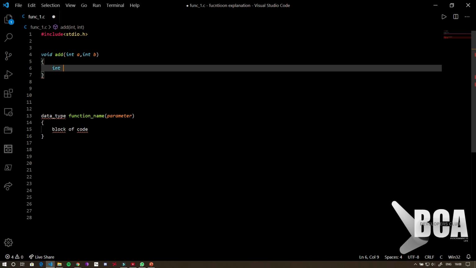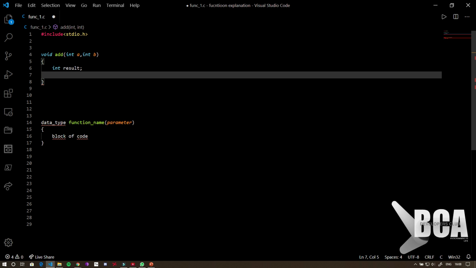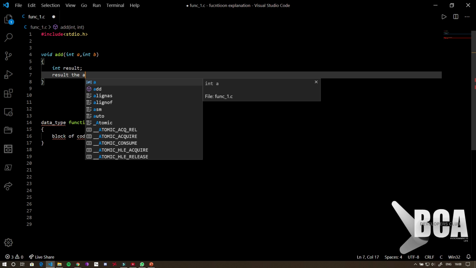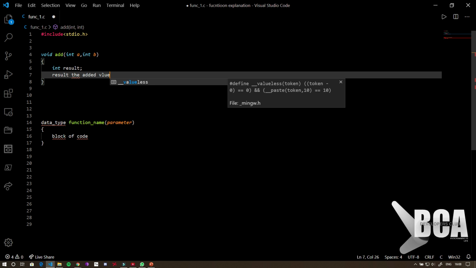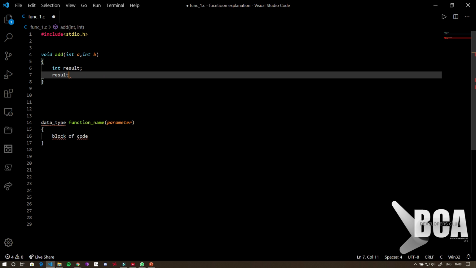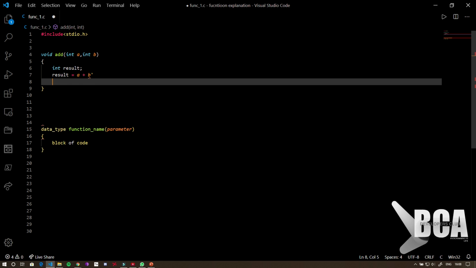So I will take a third variable right here, int result, and then assign the added values of a and b to it, and then print it. %d plus %d equals to %d, right?